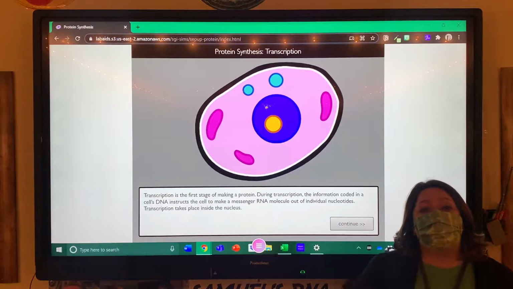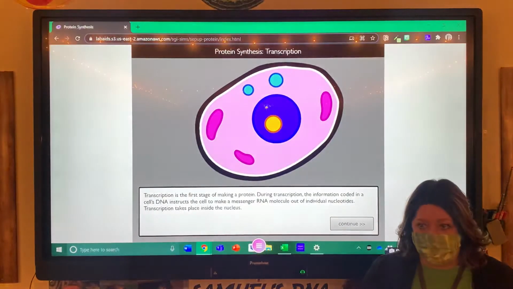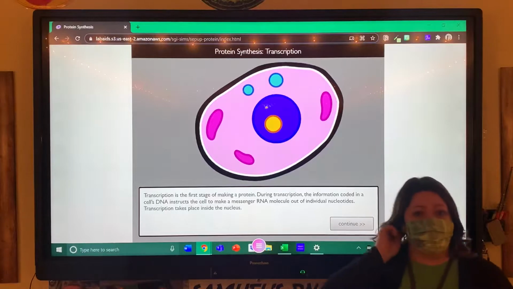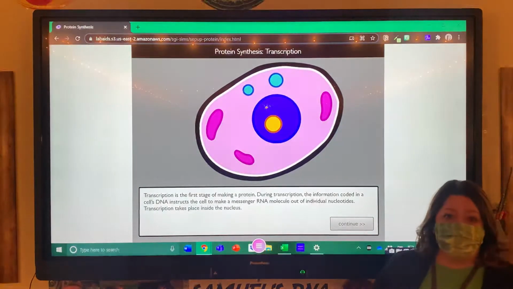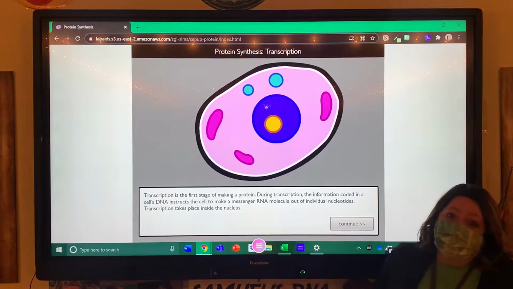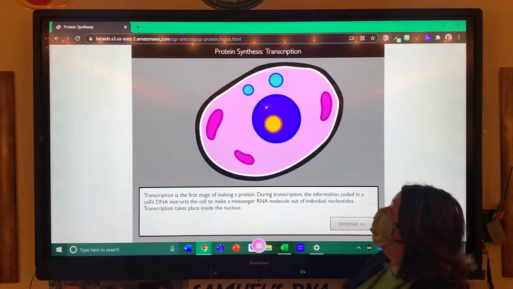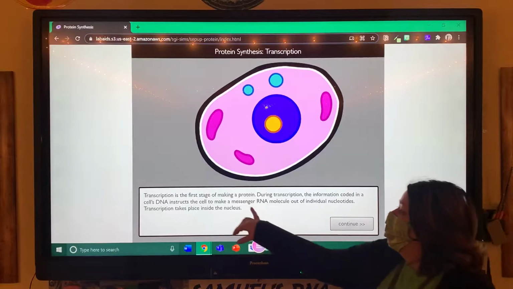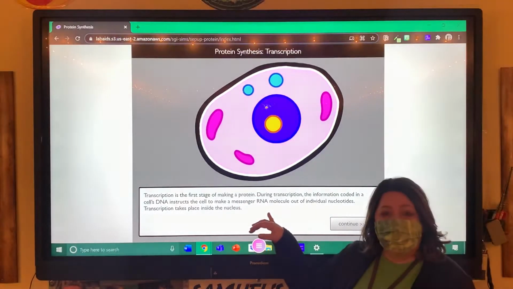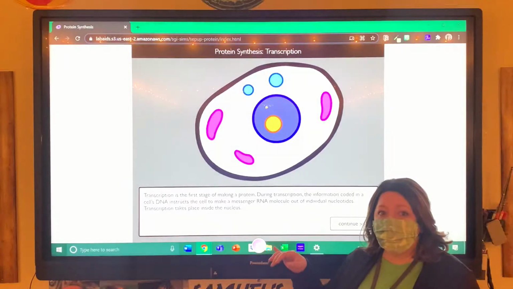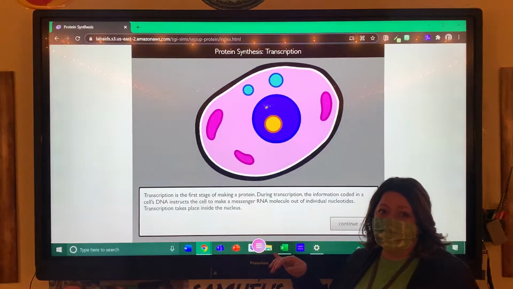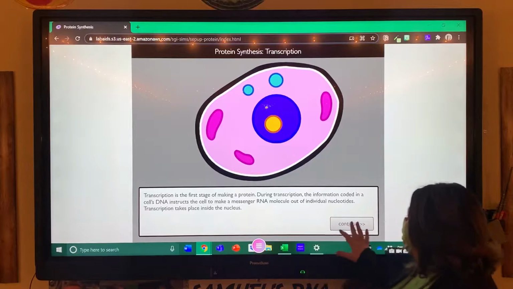So you make a copy of the blueprint for them, and they can take that out of the office, and then they can go do their job. You can make a copy for the plumbers, you can make a copy for anybody. So the copies are in the form of messenger RNA, and it's called messenger RNA because it is taking that message or that code from the DNA out of the nucleus.